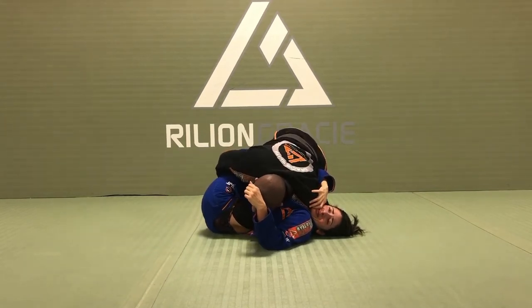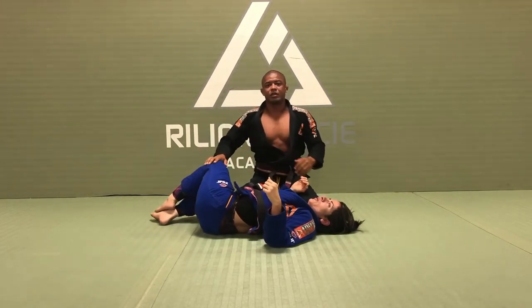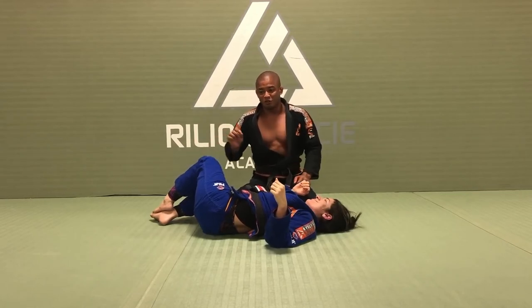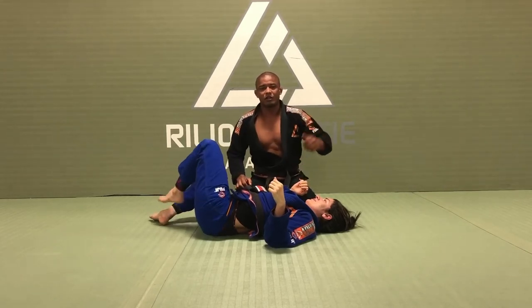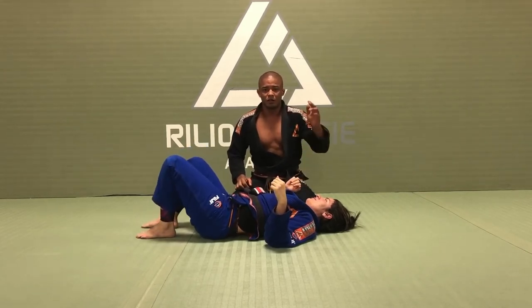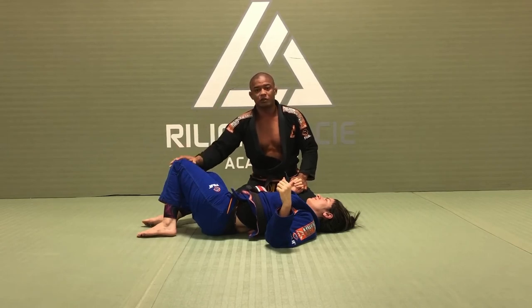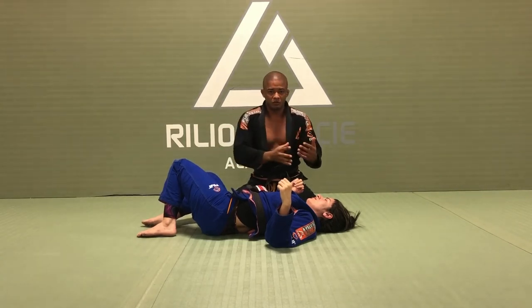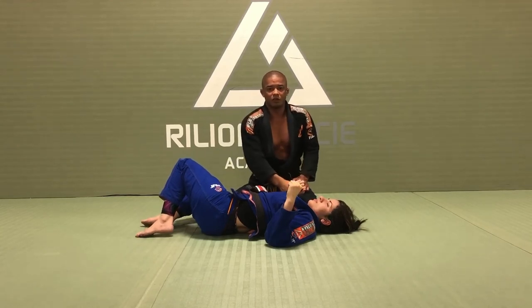Now that I drive all my way towards the neck, she will open. I don't worry about the legs — trust me, they're going to open. Put your toes on the ground and drive forward. I've done this technique for almost 11 years and everybody opened the leg. In the beginning I was fighting against the leg, but it's impossible for one arm to beat your legs. Jiu-jitsu is about big muscle against small muscle — two legs are much stronger than my arm. So I'm going to focus everything on the neck.